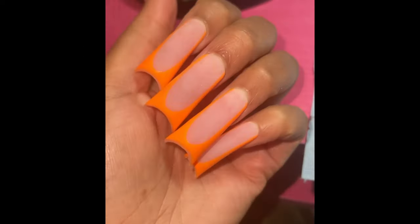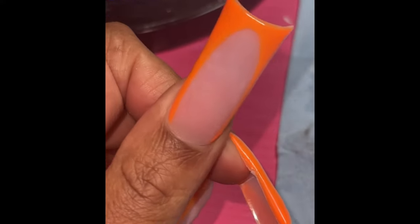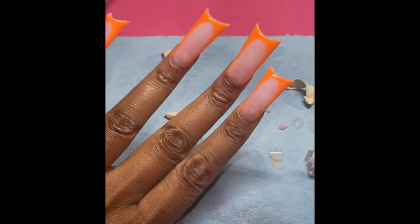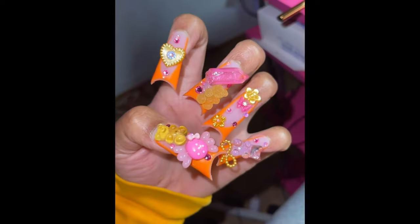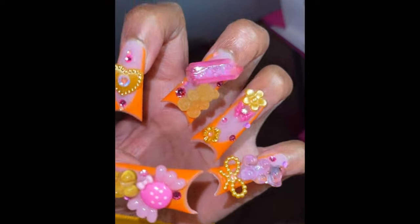I was loving how these were looking. I love them so much, I had to take them off and try them. And here are the finished nails. They are kawaii duck tips, and I love them.